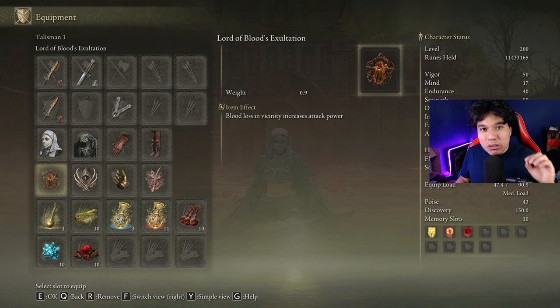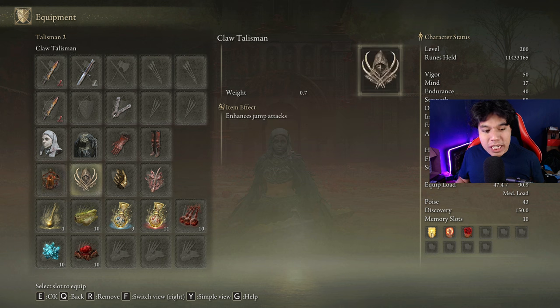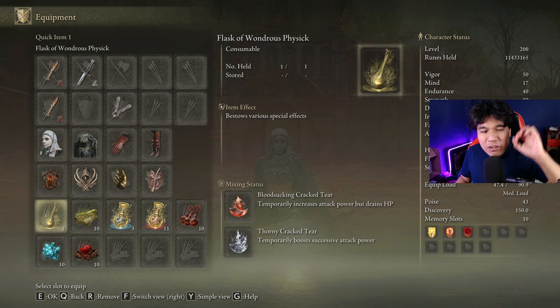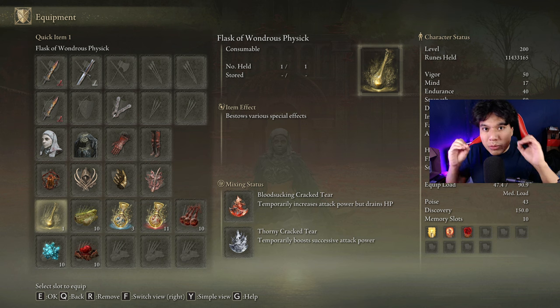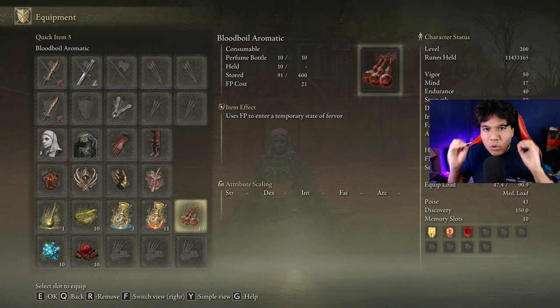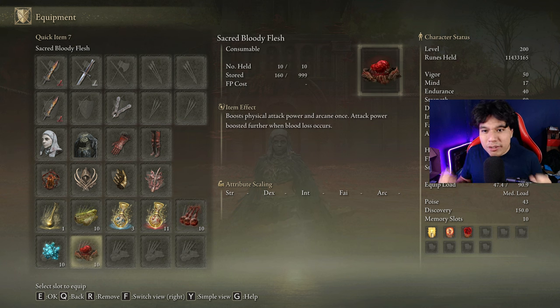The best talismans we can use for this build are the Lord of Blood's Exultation, the Claw Talisman, the Millicent's Prosthesis, and the Rodent Wingsaw Insignia. In our Flask of Wondrous Physick, we are going to use the Blood-Sucking Cracktear and the Thorny Cracktear. This is the combination that will allow you to deal the max amount of damage possible, but feel free to use any other tear you find useful. With this build, we are going to be dealing only physical damage, that's why our best body buff is going to be Blood Boil Aromatic, but if you don't like crafting, feel free to use Flame Grant Me Strength, or you can also use the Sacred Bloody Flesh.